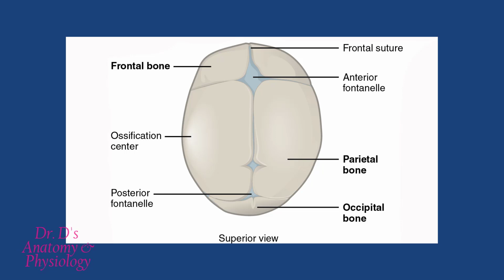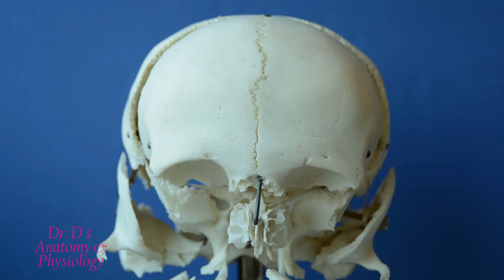In this figure of a developing fetus, you can see there are two frontal bones, two parietal bones, and one occipital bone in the back. What's going to happen eventually to the two frontal bones is that they're going to join and then form an articulation called a suture. And you can see in this mature skull the suture that forms. In this case, it would be called a frontal suture. It's also known as a metopic suture.